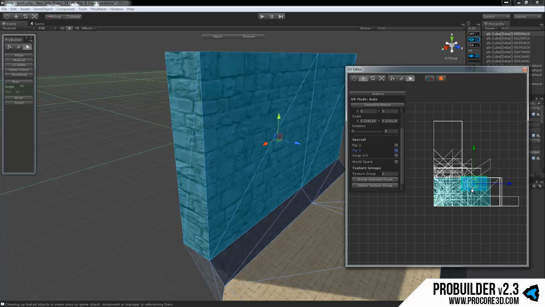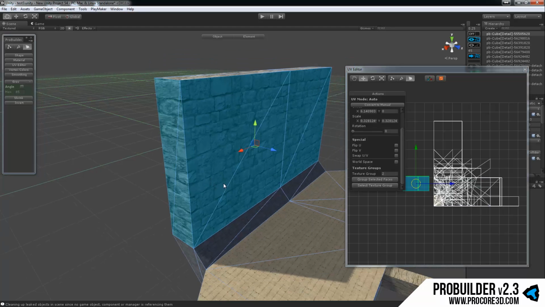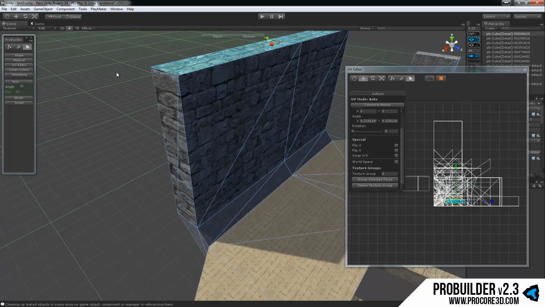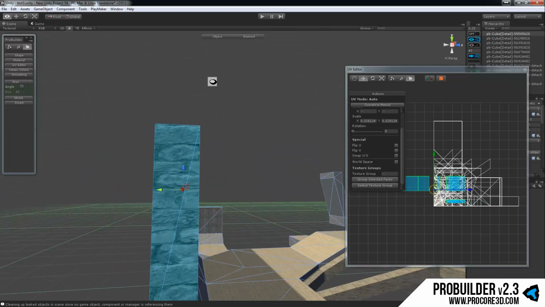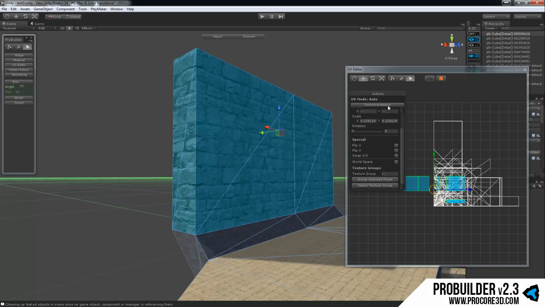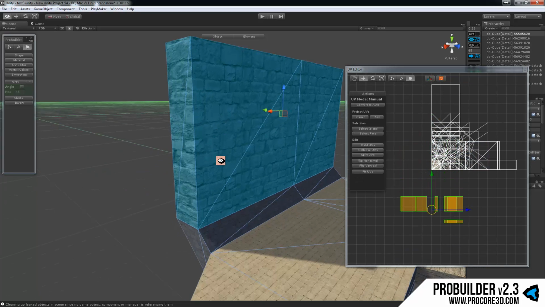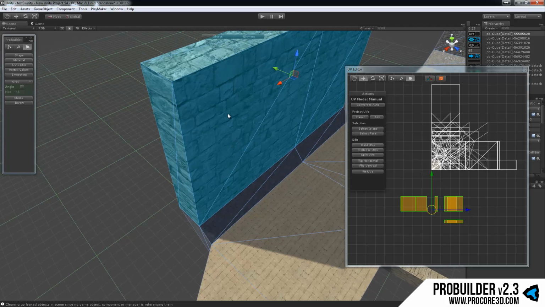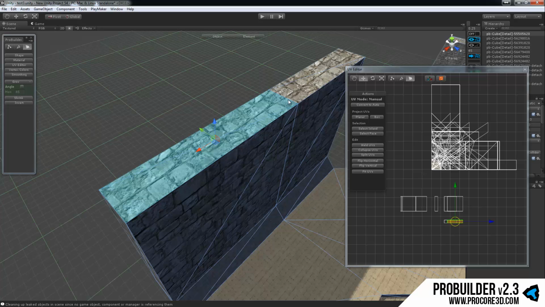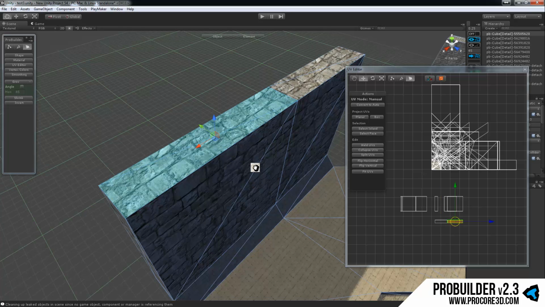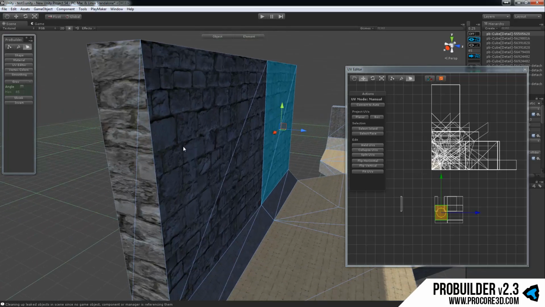So here we're going to then move into the manual mode so that we can have a bit more control over this. So I'm going to once again select all the faces by selecting the top, clicking grow, so I can grow the selection all the way outward. And then I'm going to convert all of these to manual. And I'll just move these out of the way a bit. And then we will start, let's just say from the top. And I'm going to use the auto stitch, so hold control, click on that one, control down to here, over to there, and start building these out.